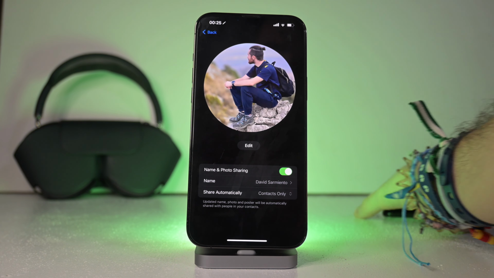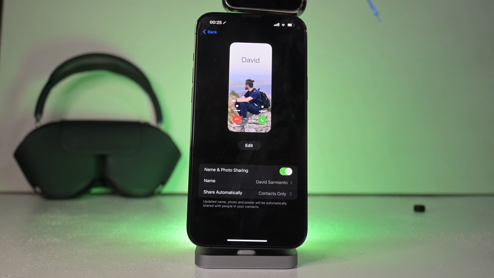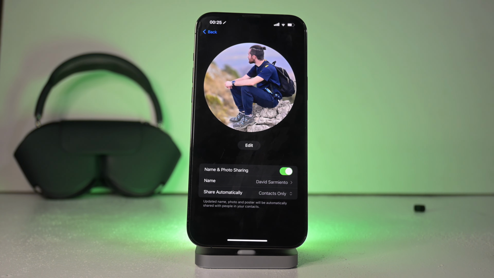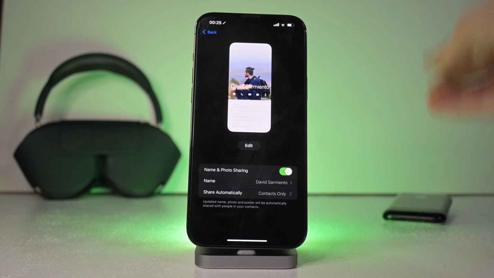And this same contact poster can be shared with someone if you hold two iPhones together by this part. So for example, if you do like this, of course with a more recent iPhone than this original iPhone, if you hold it close like this, you will be able to share the contact poster, and you can just select whether you want to share the phone number, the email address, etc. And that's just a more modern way of sharing your phone.